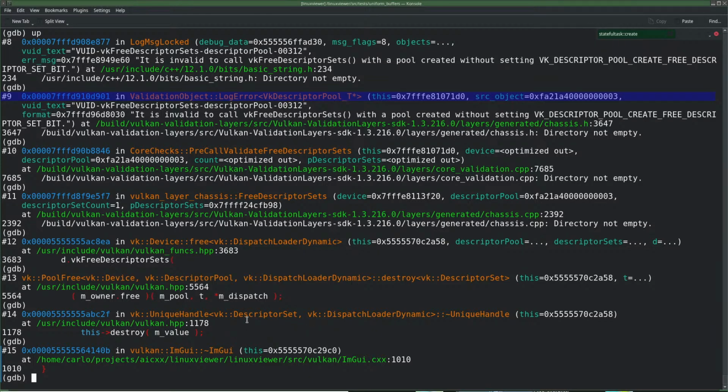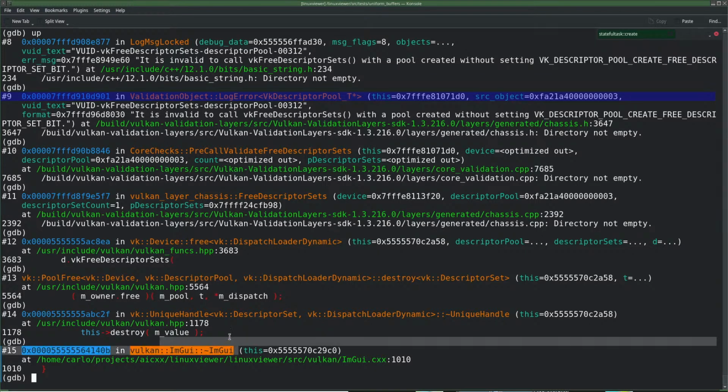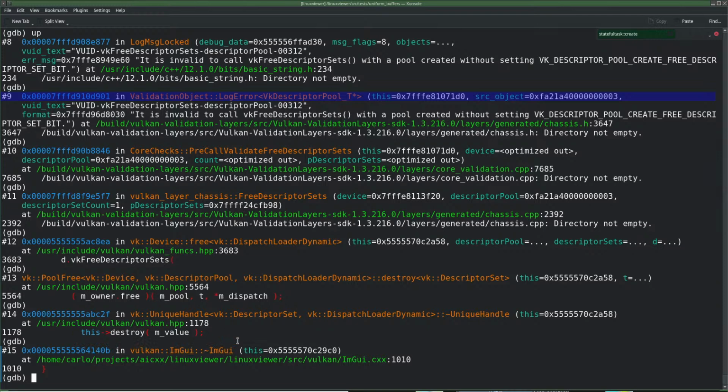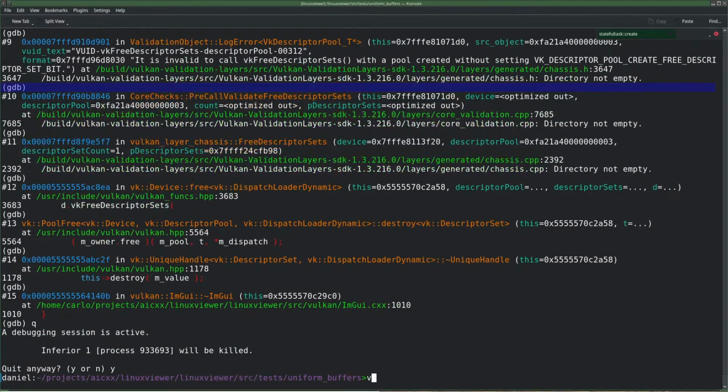So what I really should do is simply store a descriptor set handle and not a unique descriptor set. I think destructing the pool can always be done, and the lifetime of this is the lifetime of the whole program, if you ask me. So it doesn't really make sense to use a unique pointer. I'm just going to change that.